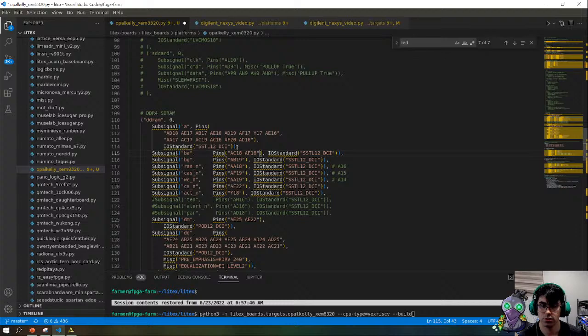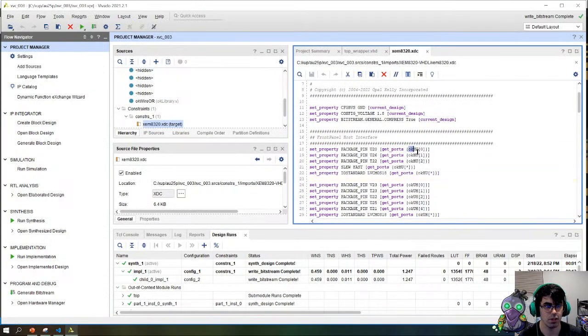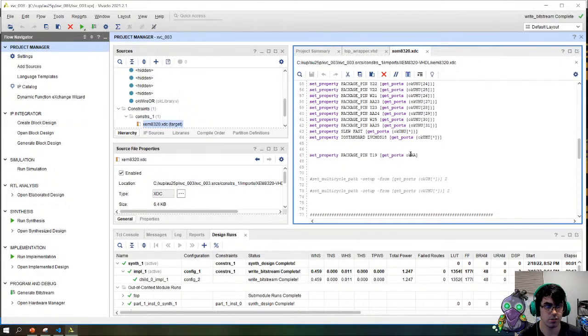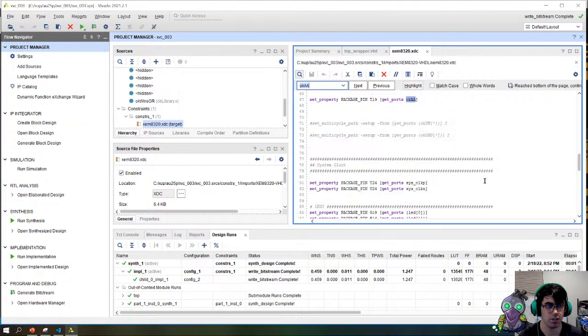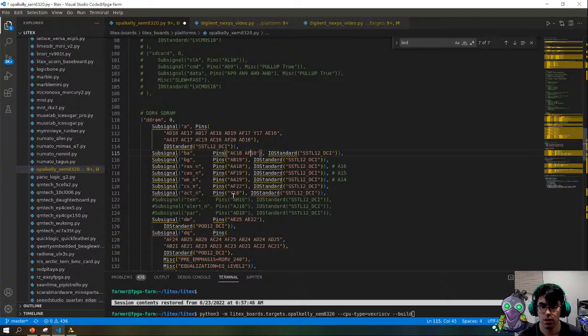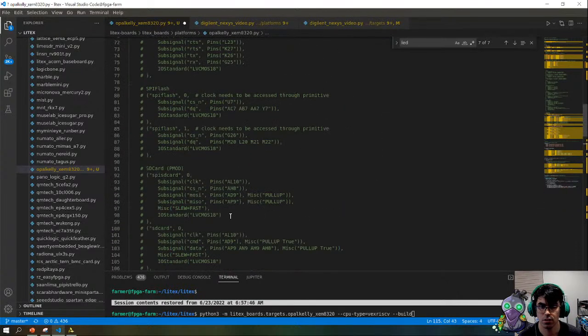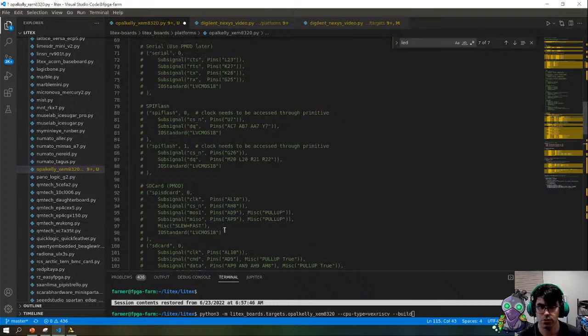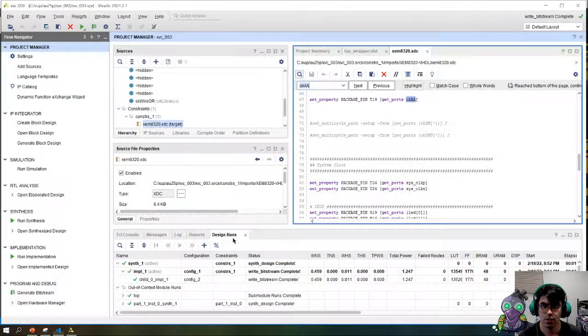Okay, so let's look at our first one, right? So let's go down here. Do okAA, do a package for that one, and LVCMOS standard. Probably just do that across all of them.